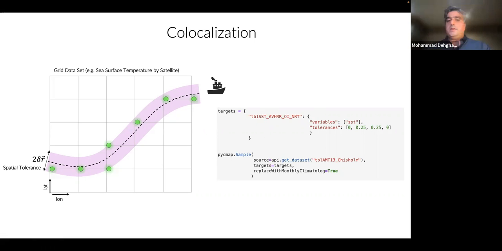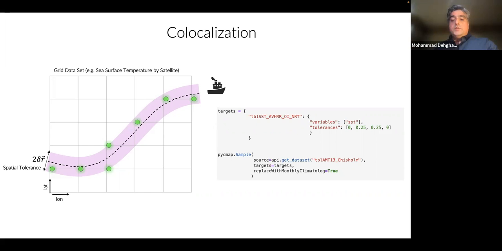And everything happens on the CMAP server side. So it makes the whole operation a lot simpler because everything happens on the back end where the data is, so there's no need to transfer the data around. You basically pass your data set, you co-localize it with any other data set you want, and it will return the results back.